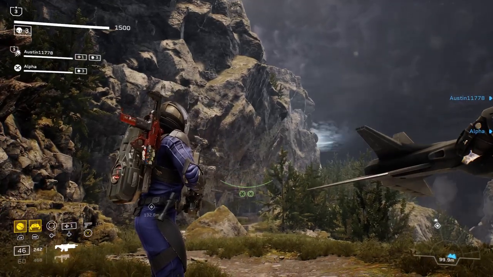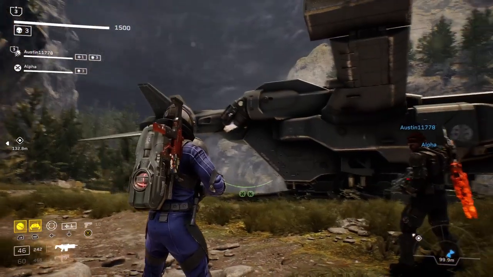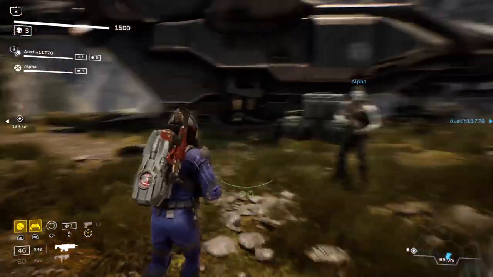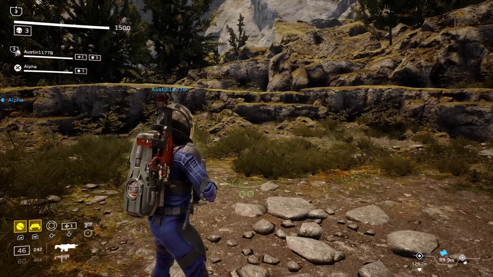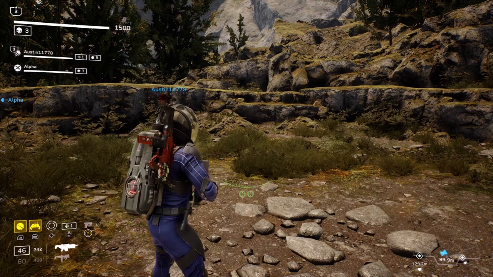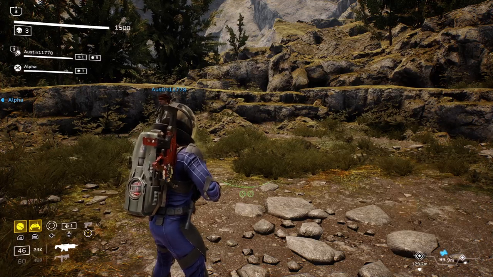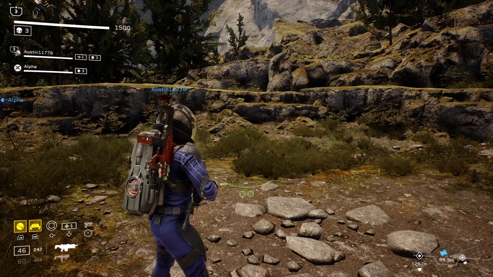Is your game in 60 frames a second? My TV's running 120 frames a second right now, but I'm not sure if the game is at 120 frames. Sometimes the TV can do it, but the game just isn't at that capability. I'll Google it right now. I assume it's 120 FPS. I don't know. Probably not.